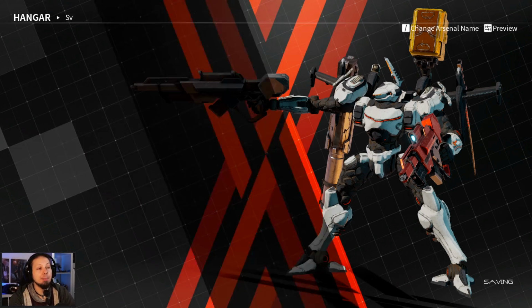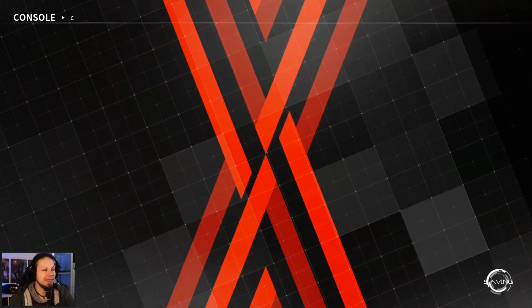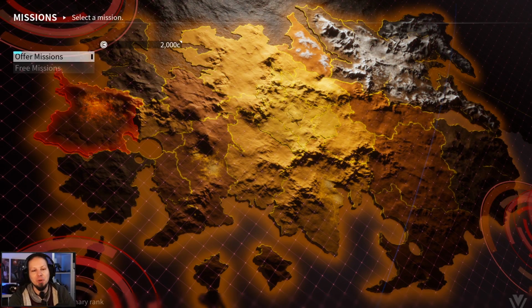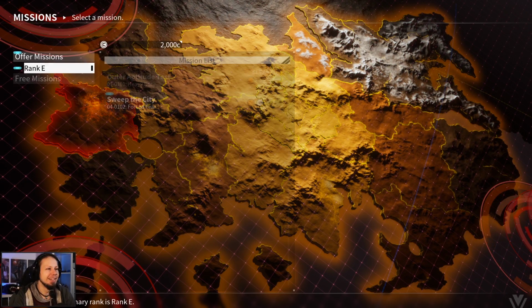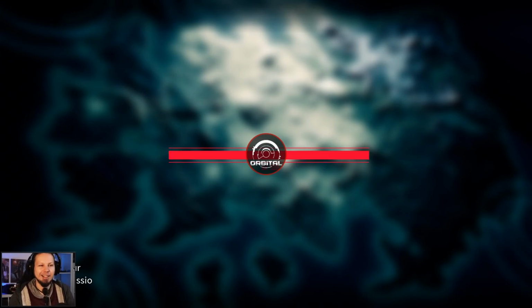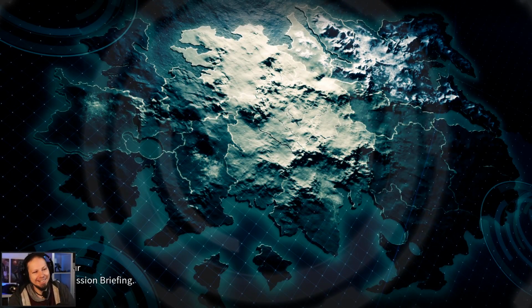Alright, let's go ahead and play the next mission. I mean, that was just to dip our toes into the water of death, right? Let's go. Rank E, sweep the city, eliminate all enemy AIs, and then side goals. I can smell a story.